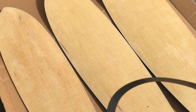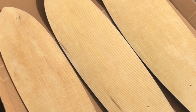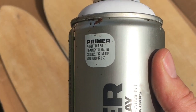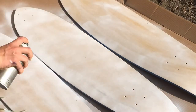Now we're ready to lay down some primer. I suggest using a different mask designed specifically for filtering fumes. These are relatively cheap and available at Home Depot, so pick one up before you start spraying. My favorite primer is Molotow's Urban Fine Art Primer. In this particular video, however, I'm using Montana's primer. Both these brands are a little pricey, but I think the quality comes through in the brightness of color you get when applying paint.